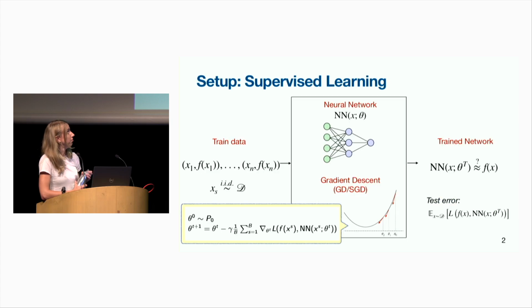So to be more specific, we consider standard supervised learning settings, where we have training data. There are pairs. The inputs X are sampled from an input distribution D, and we have a target function f that maps inputs to labels. In this talk, I'm going to be interested in learning this mapping with a shallow neural network with ReLU activation, trained by standard gradient descent algorithms, with the goal of performing well at least on data that are sampled from the train distribution. And we relax this framework a bit in the sense that instead of assuming that the input distribution D is fixed and well-defined, we introduce some randomness in the input distribution by assuming that it is sampled from some sort of meta distribution over the input distributions.